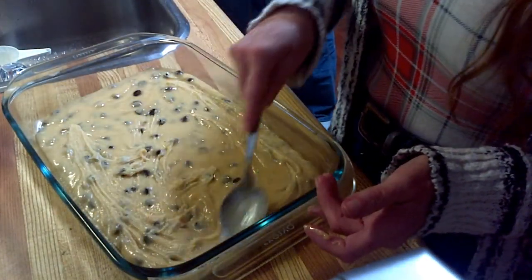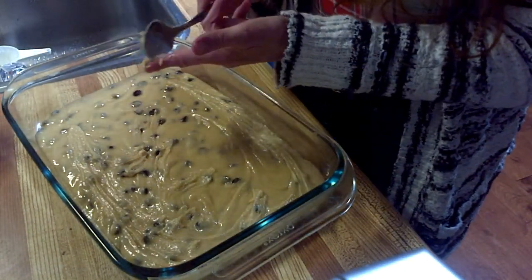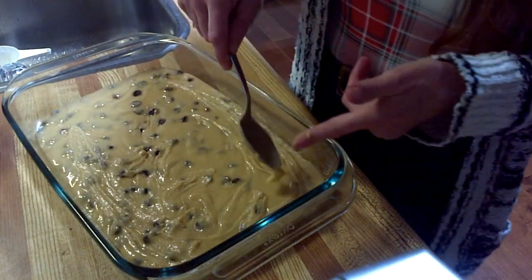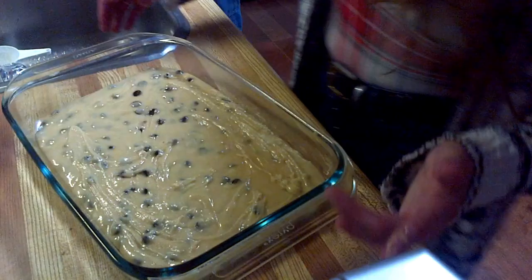Okay, you can turn that off, please. That's one chocolate chip bar hot tub bath. Okay. There we are. Yes, I did. You were small enough. Baby hot tub.